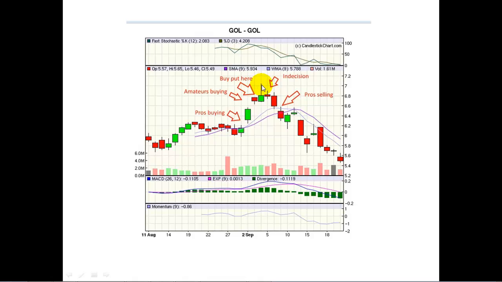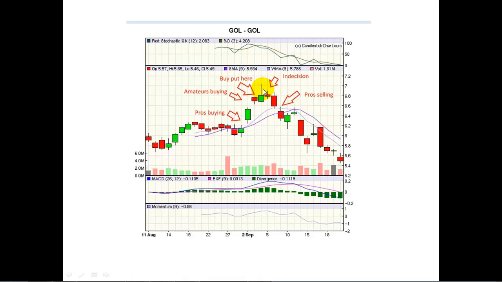So the market has basically said this stock is worth no more than about $7. And at that time, there's no reason to buy the stock because it's not going to surpass 7 unless there's some sort of news event or breakout of some sort. So at that time, you would buy a put option or you would short the stock. Then the price will fall back to the normal value. And once that happens, you sell your put or you buy back the stock.